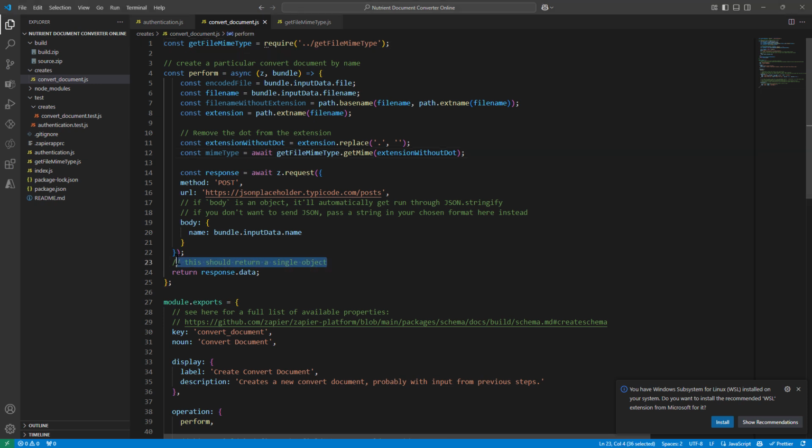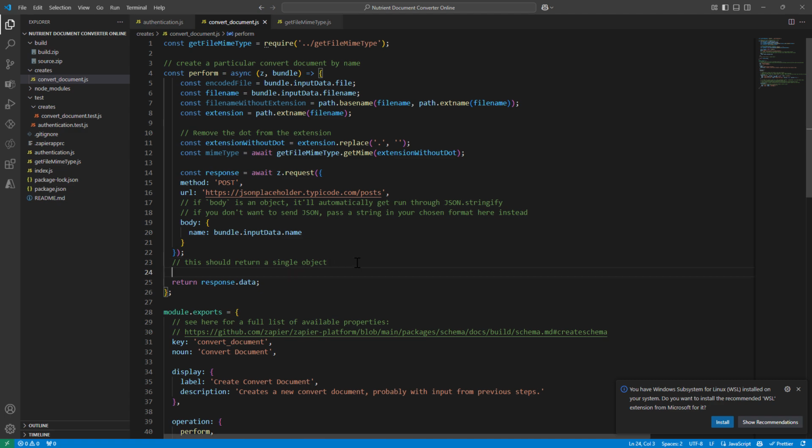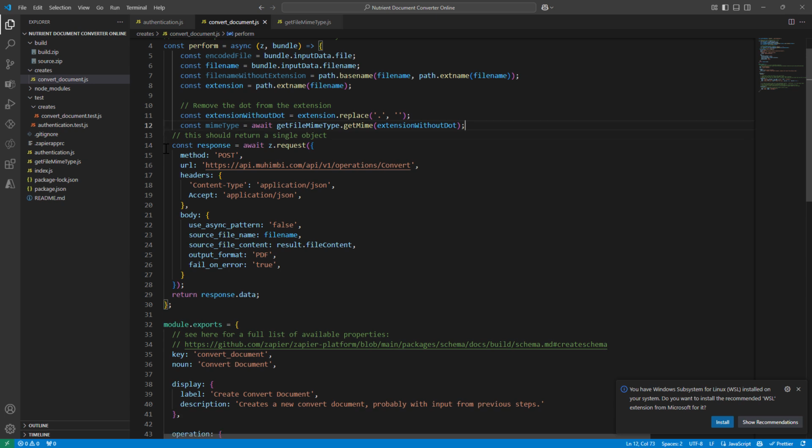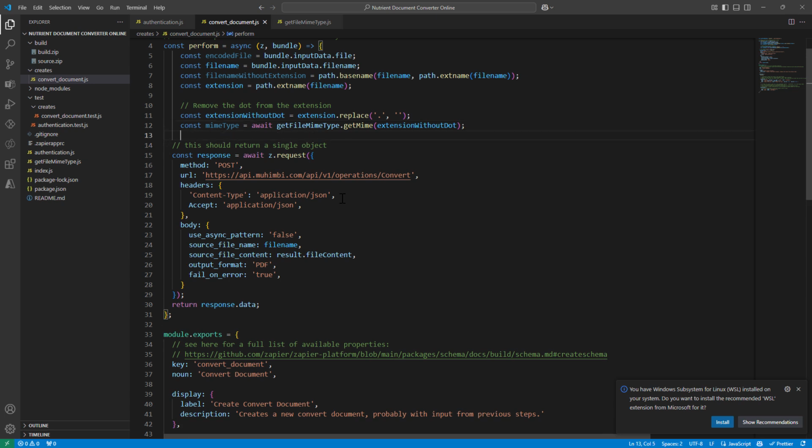So next, I'm going to send in the post request. So I'll paste it in out here, and you see it gives me an error because there's another one out here. I'm going to get rid of this one because this will be our main action. I need to pass in the file name, which I get, and I need to pass in the file content.